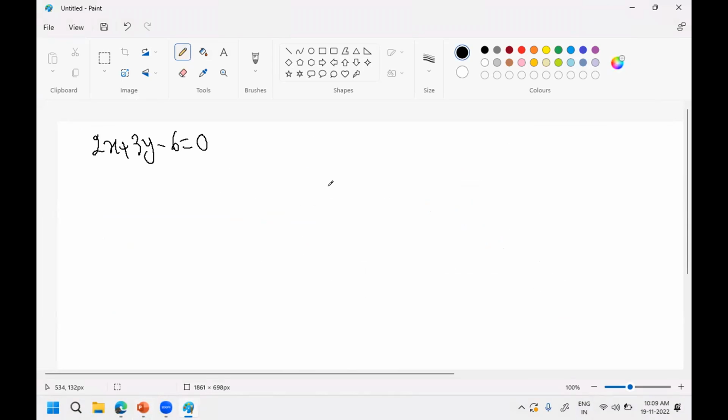This is the general equation of a line, Ax plus By plus C equals 0. Remember this equation from school? We won't get into much, just basic understanding.